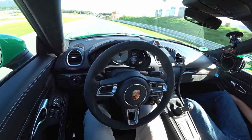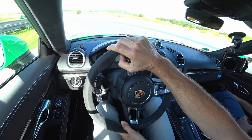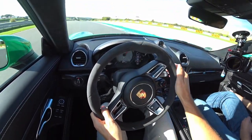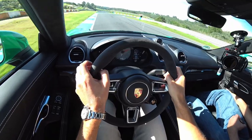Then we have a big stop down the bottom here. Nice to get the braking right off course. Nice and smooth, the clutch coming out. Really nice turn in. Hold the apex a little bit longer, then let the car drift. Third gear combined exit. A little bit tricky there for the gear ratio, but down here braking.